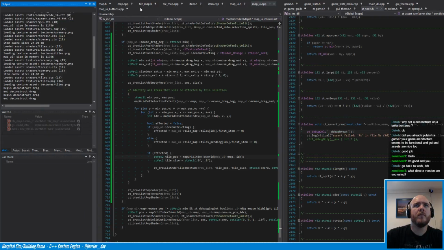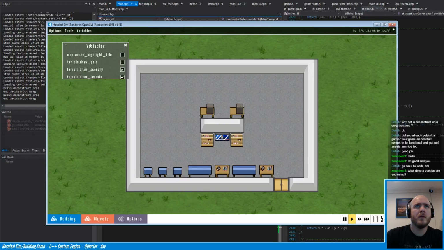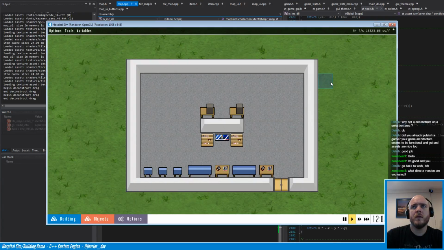All right, I think that's going to be a bug here. Index to, hold on. All right, deconstruct, so right there, so it should, yeah, I'm not sure what's going on. Whoa.